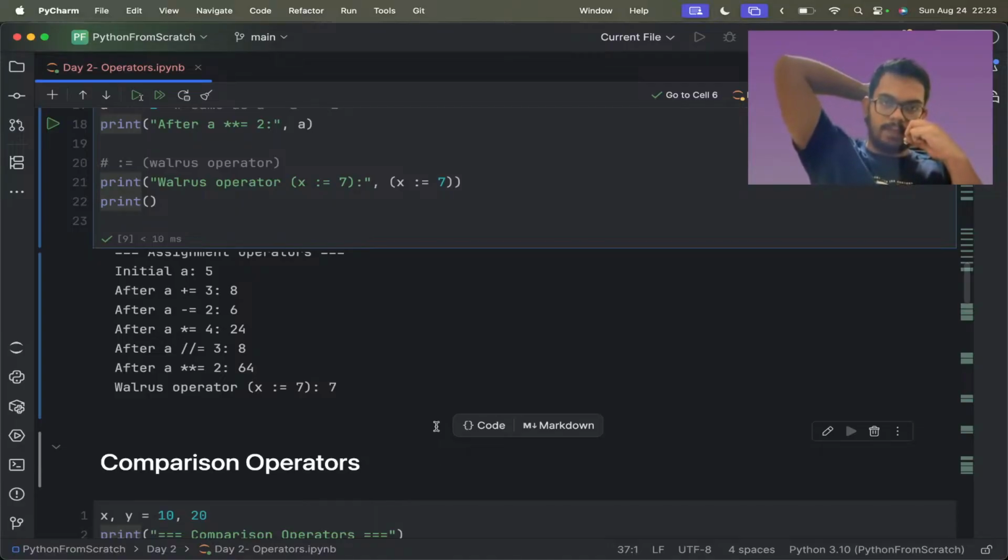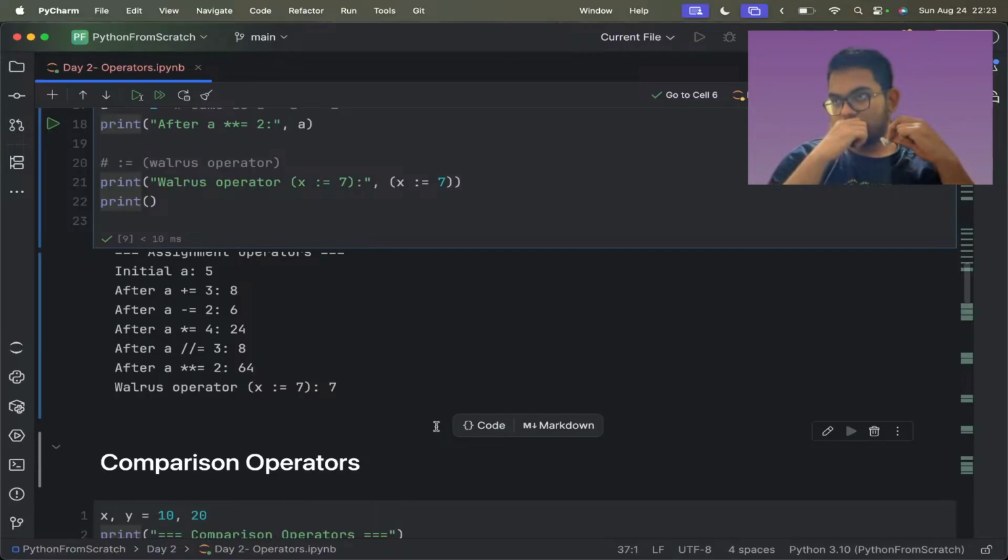It's basically like updating a variable. It allows you to add a value to a variable within an expression. So x := 7 adds the value 7 to x.